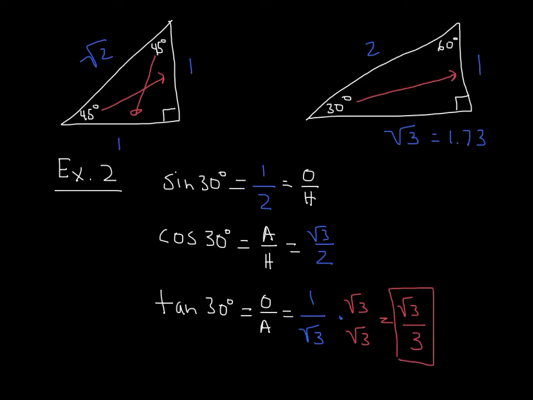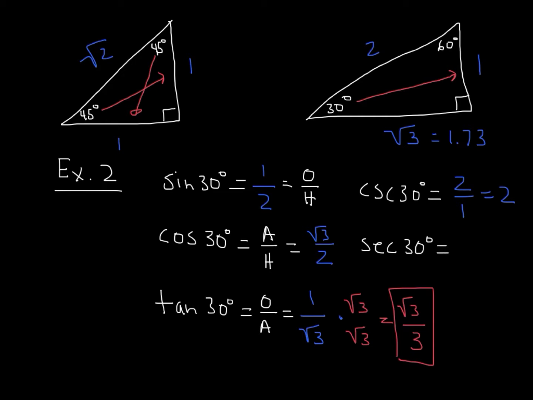All right, or should I say more often. Now we need to get the other 6. So remember, sine is opposite over hypotenuse, and then we have cosecant, which we write as CSC, cosecant of 30. That's just going to be the reciprocal of the sine, so that's 2 over 1, or just 2. And then the flip of the cosine is going to be the secant. We write that as SEC, secant of 30 degrees.